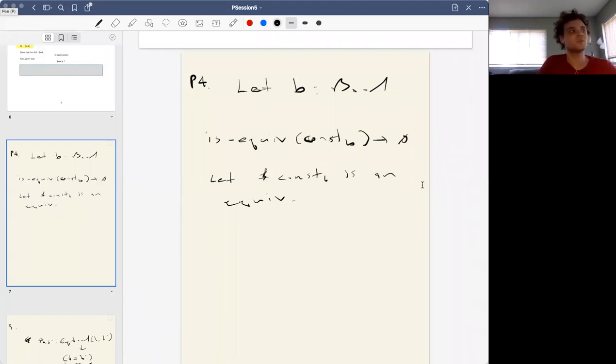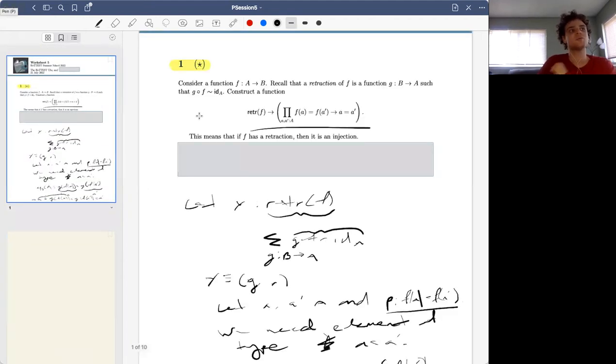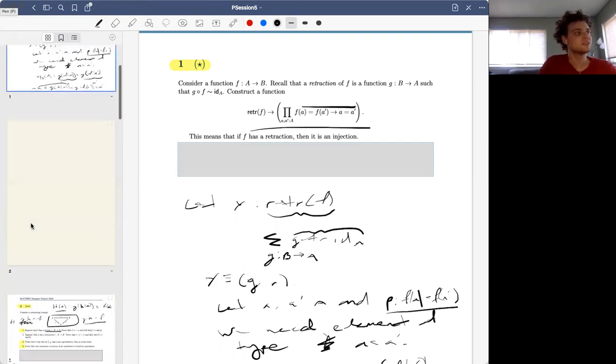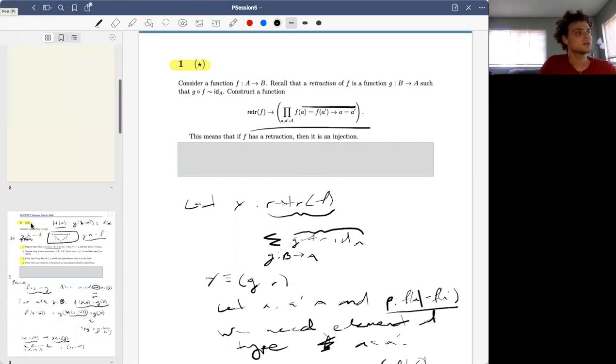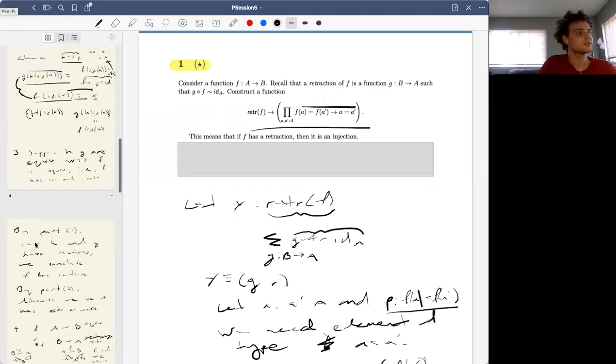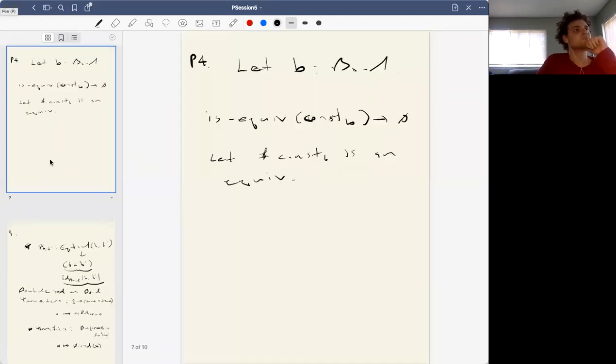We may want to look all the way back at what problem 1 stated, which is that if a function has a retraction, then it's injective in this sense. Okay, so let's try to remember that as I go. If a function has a retraction, then it is injective.